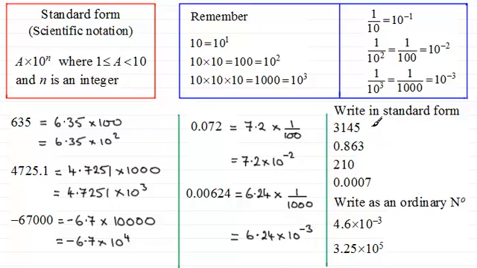So I've got this set of examples here for you to try. Write in standard form these numbers here, and then the reverse effect. I give you standard form numbers and you've got to write them as an ordinary number. So if you'd like to have a go at this, just give you a moment to pause the video. And when you come back we'll run through the solutions.